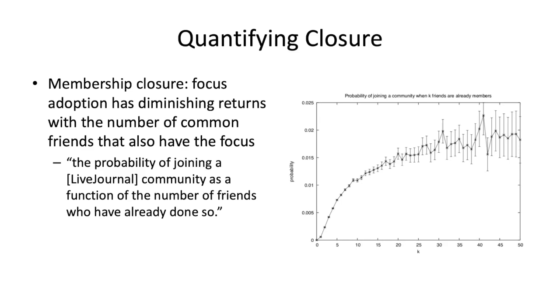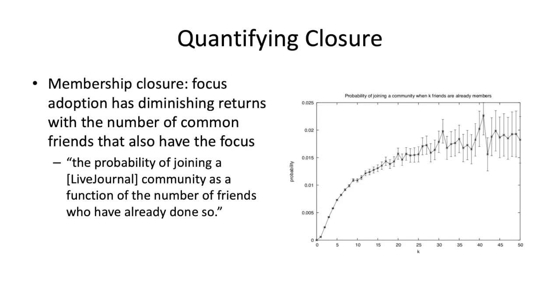For membership closure, there were actually a couple of these. One was in LiveJournal. I don't remember offhand what the other one was in the book. But this one was, what are the odds that you're going to join a community given the number of your friends that are in that community already? And you can also see here a diminishing returns. A lot of these do kind of make sense. That is, if you have 50 communities, you're not really going to be keeping track of them, just the same as, at 5 classes, it just kind of gets to a diminishing level of return.